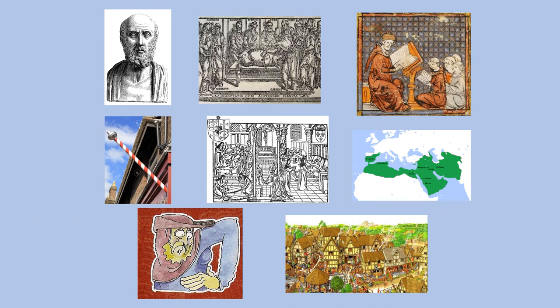So this here is a nice visual of the different things that we are going to be having a look at. We're going to be starting by looking at two people who didn't actually exist in the medieval times, but had a direct influence on medieval medicine, Hippocrates and Galen. We're then going to look at how doctors were trained during the medieval times. We're going to look at surgeons, hospitals, the Islamic Empire and their medical developments. We're going to take a special deep dive into the Black Death, one of my particular favourite areas of history. And then we're going to look at public health in the medieval times as well.